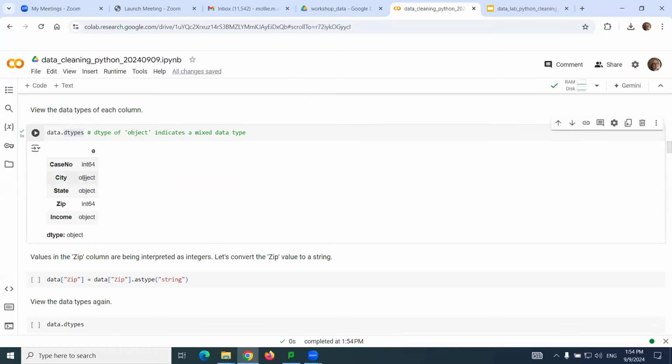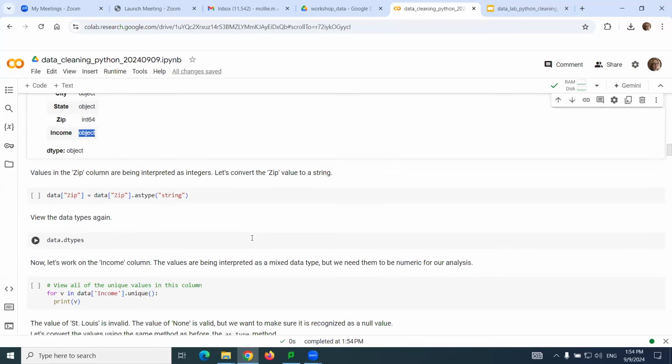City, state, I think those are objects, which is a mixed data type. Zip, I think that's an integer. And income, I think that is an object data type. So essentially it got every single one of these wrong. So we need to do some work to correct the initial guesses that Python made.